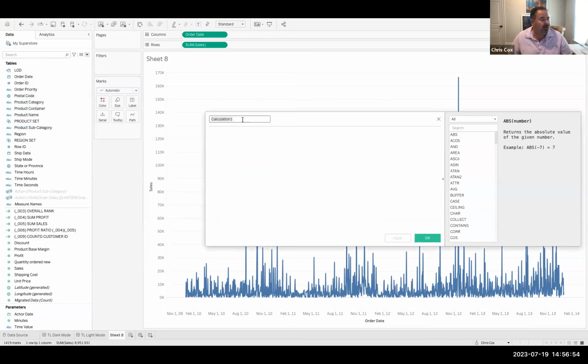Then I could say, okay, create calculated field. Actually, let's do one more thing. Yeah, I can make it more complicated, but let's just do this. Let's just say show hide by parameter. Okay. So I would say if order date is greater than or equal to, just do date add. And I would say my date part is going to be day for this one. This is where we can get complicated. My interval is going to be, so if I say I want to go back one year, so back 365 days of my anchor date, ANCH.